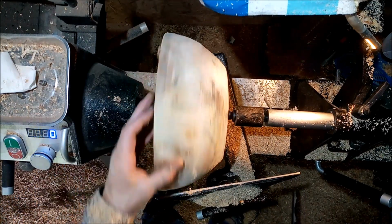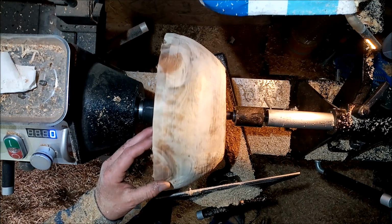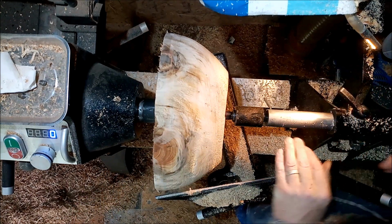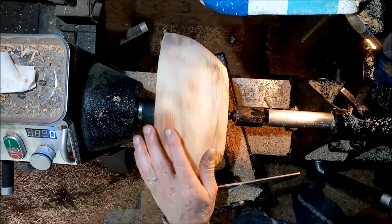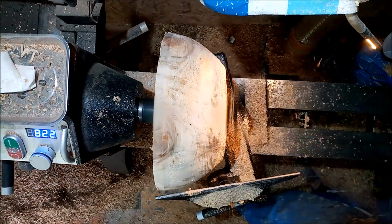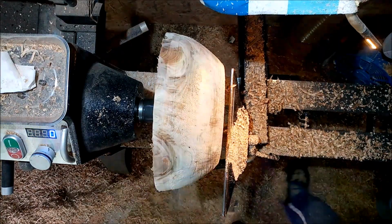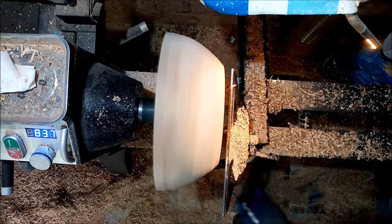Okay, let's see if I got those inclusions out of it yet. I do. Right. That's not the shape I'm looking for. I want a much more swoopy shape on it. So I can safely take that tailstock away now, because I want to face off here, mark for the tenon. And I'm going to use a tenon because it's end grain, and then it will give me a guide as to where to cut. Right, that will give me a rough idea of where to cut to.